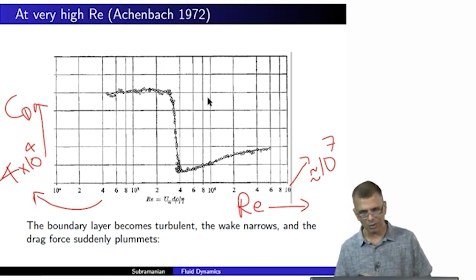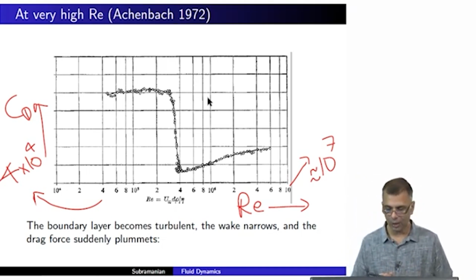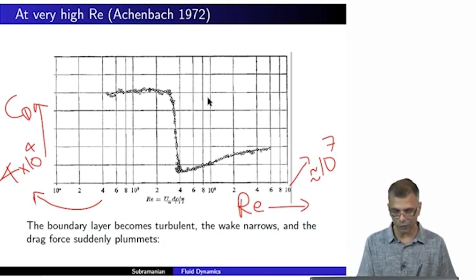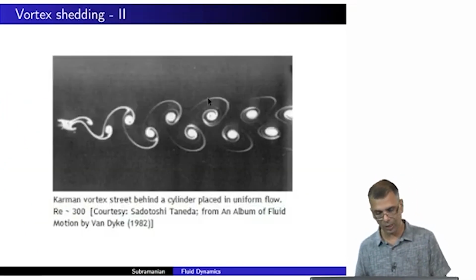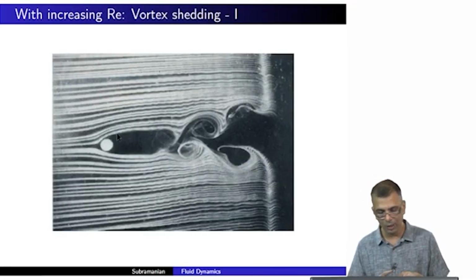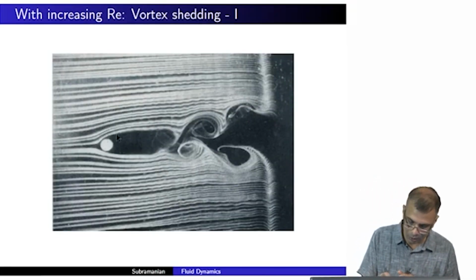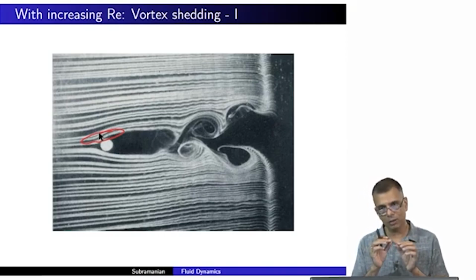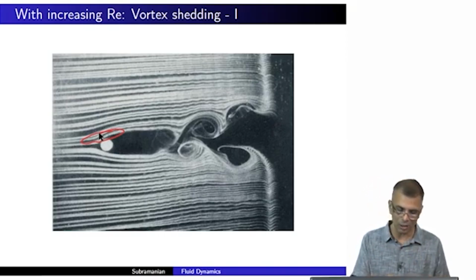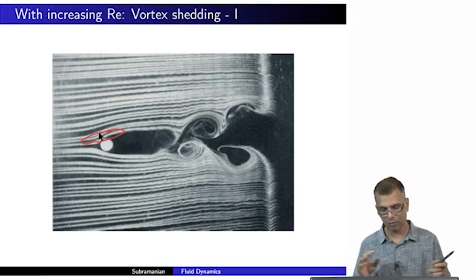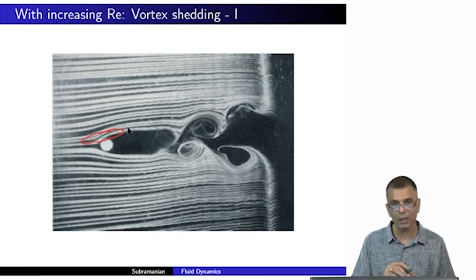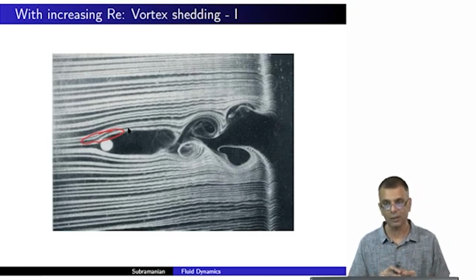Why does this happen? This is really a rather complicated phenomenon. This is probably because people think that even at sufficiently high Reynolds numbers, at about the kinds of Reynolds numbers where these kinds of things happen, the boundary layer, which is this very thin layer around here, is still laminar. There's no turbulence. In other words, as you can see even from this very rough, very old photograph, the streamlines are relatively laminar. There's no evidence for streamlines becoming tangled.